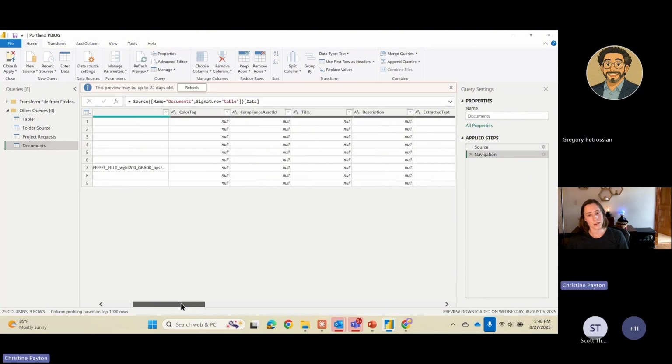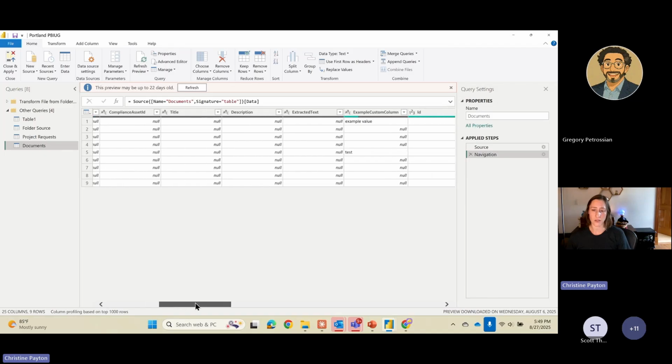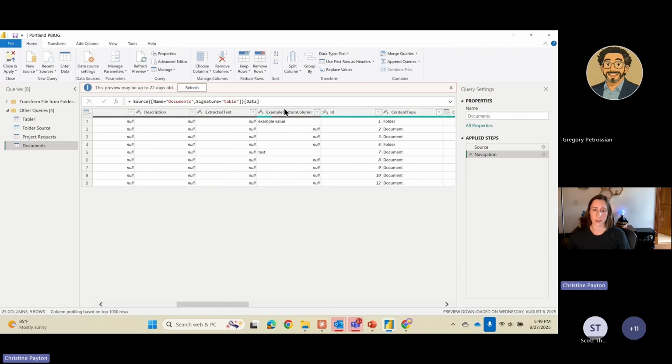So here's our files. Technically you can connect to SharePoint document libraries using the list connector because they're actually kind of the same thing on the back end, just with different columns and features. But it doesn't have the metadata for the files on it. If you use the list connector, you have to use OData to get the custom columns. I added a custom column in the document library, so you can see that here.